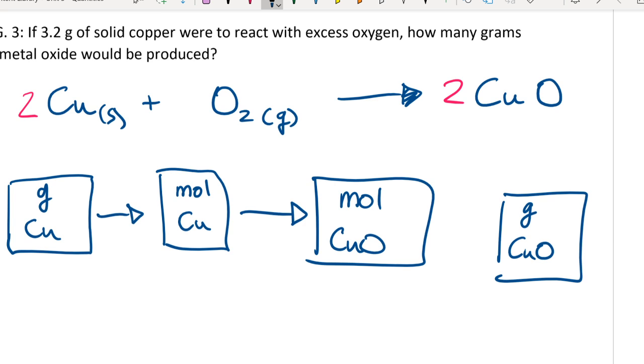And then once I know how many moles of that I have, then I can figure out how many grams. Wow, this is a 1, 2, 3-step process, longer than the last one, which was a 2-step process. But you know what? I have faith in all y'all. So get to it. All right, get on it.